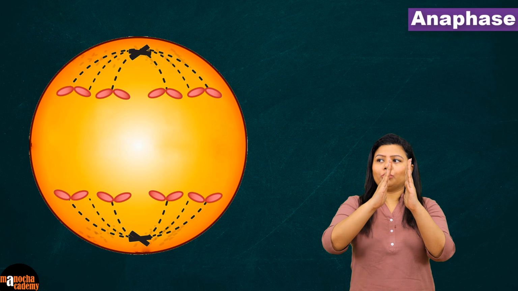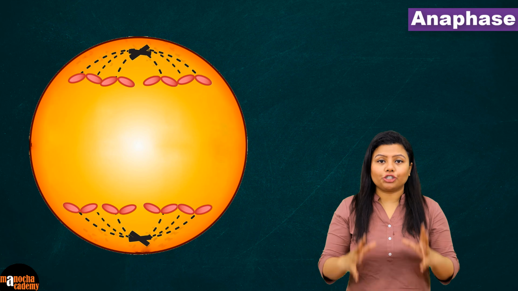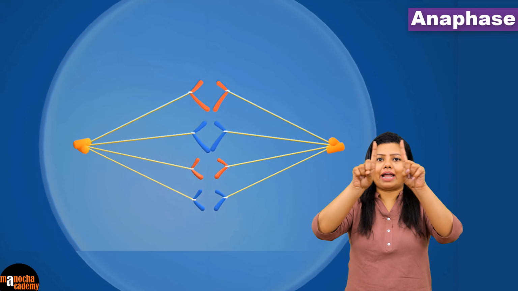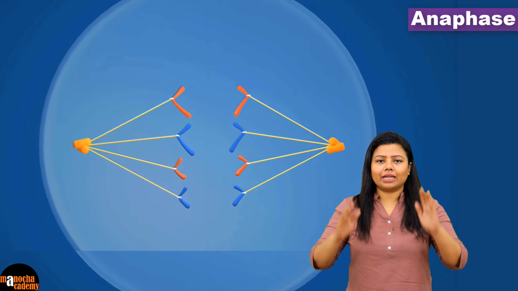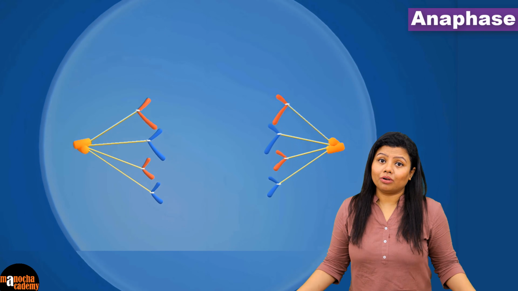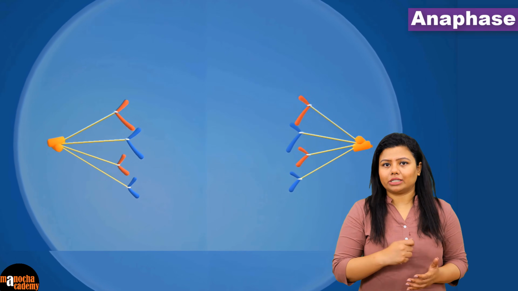So, if one daughter chromosome goes to one pole, its other pair goes to the opposite pole. In this way, we ensure that each and every chromosome is divided into two. One part goes to one pole and the other part goes to the opposite pole. So what have we done? If we had 4 chromosomes, we have divided to form 8 daughter chromatids. 4 goes to one pole, the other 4 goes to the opposite pole. Now we have equally distributed by keeping the chromosome number constant.